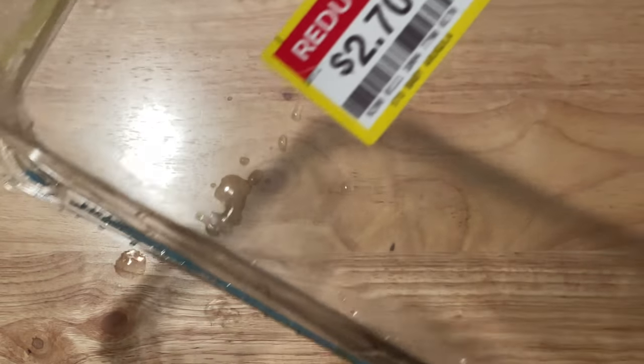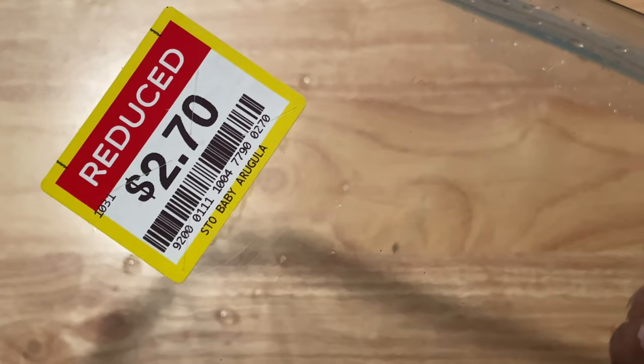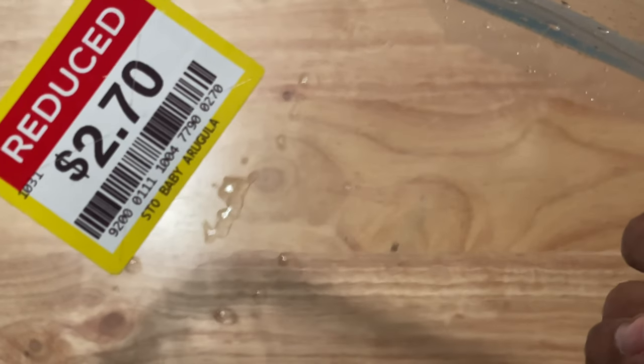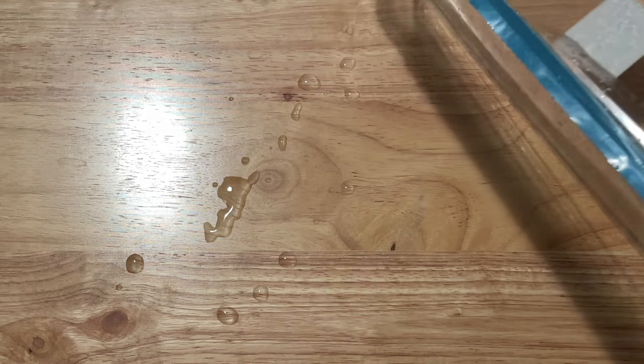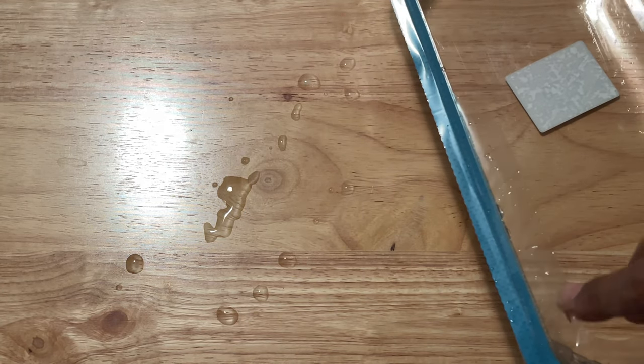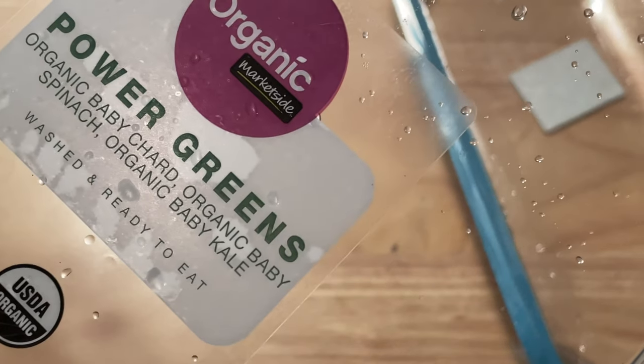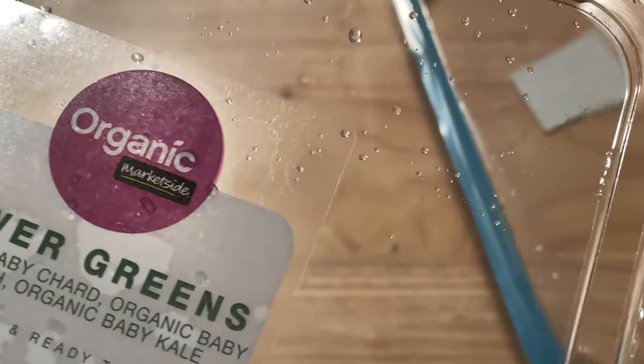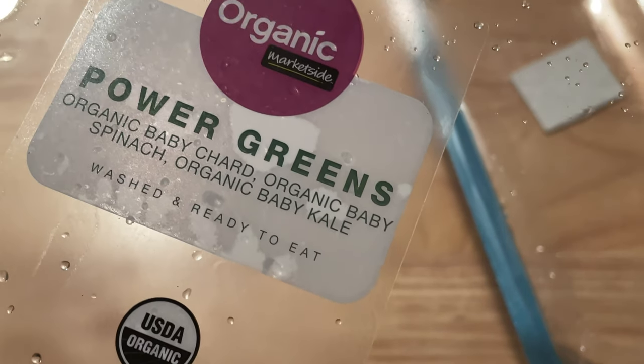The black lentils I'm going to do next. I was able to reuse some containers for this process. I bought some arugula at reduced price — I just want you to know you shouldn't be afraid of reduced-priced produce in any shape or form, because you can get a great deal with that, and based on how you prepare it you can end up with some great stuff. I got power greens and some spring mix and some more power greens.